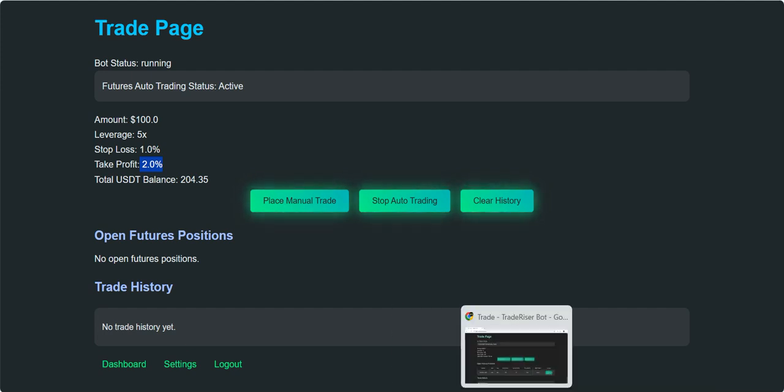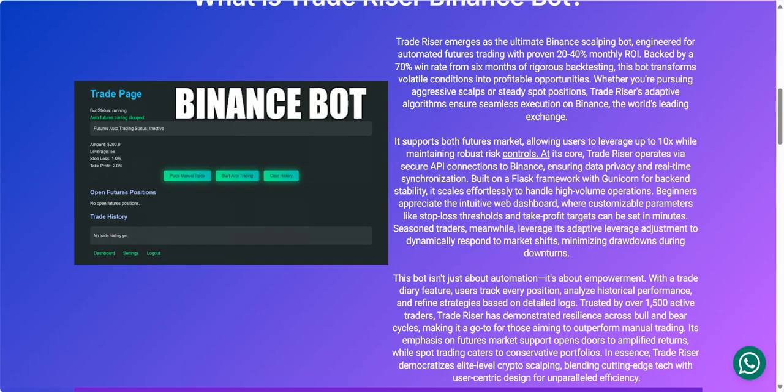But first, let's continue on the website. It has a lot of features that you don't know about. First of all, the monthly ROI. If the market is trending, with a lot of volume, spikes, pumps, and volatility, then you can easily expect up to 40% monthly return on investment.